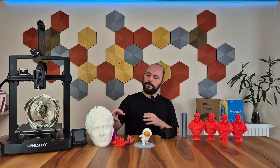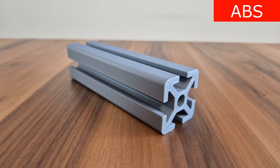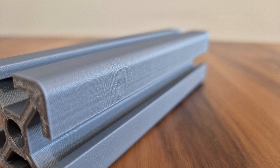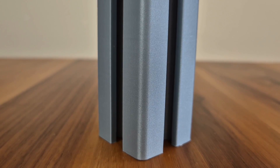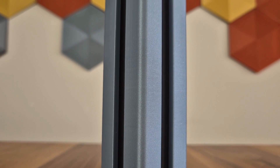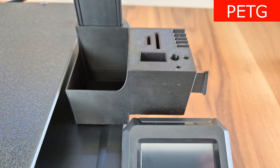I also worked with ABS, PETG, and TPU materials. I got a 40x40 sigma profile print with ABS. We may not always need metal durability in projects, and this can be used quite well. The surface quality is absolutely flawless — with the gray color, it has a bit of a metallic vibe. ABS is not ideal for open-case 3D printers, but under suitable conditions, printing can be done by applying glue to the print plate. I executed this procedure and achieved a flawless ABS print without any lifting problems from the corners.